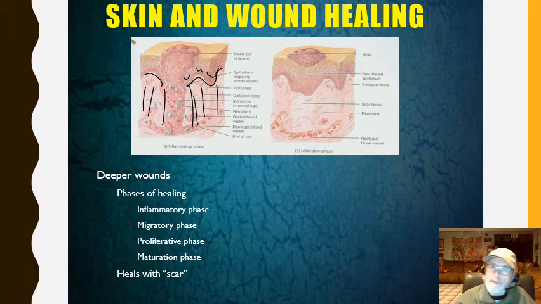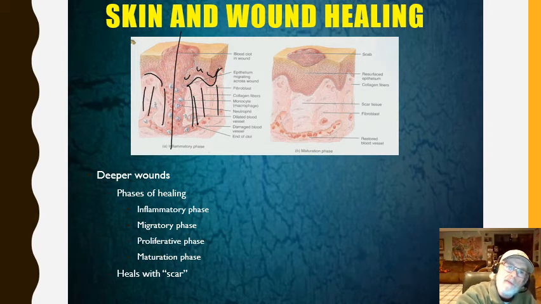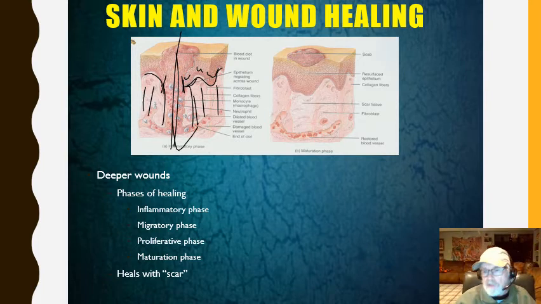So as a result, wounds that actually go down through the basement membrane, here it's been violated from here to here, have to heal in different ways, and it goes through longer stages of healing. Okay, multiple stages, going through an inflammatory phase, and I'll talk about these: a migratory phase, a proliferative phase, and a maturation phase. However, because I don't have a way for those little basal cells to jump that gap from one side to the other, they don't get across that. Basically what we're going to do is heal, and now in this case with a scar.